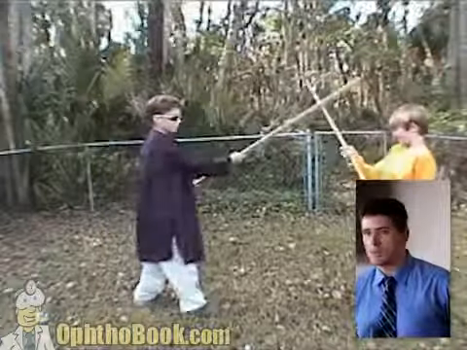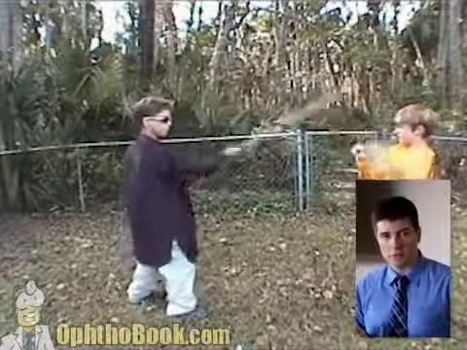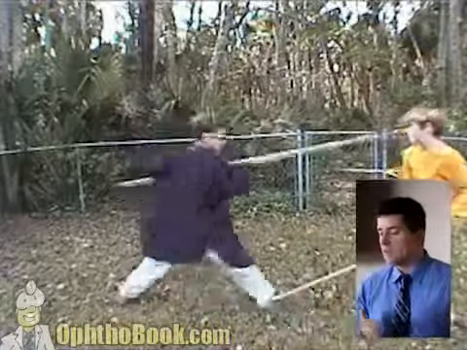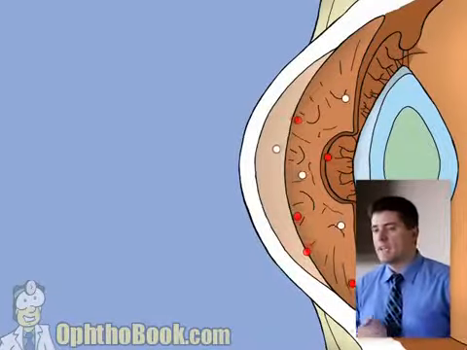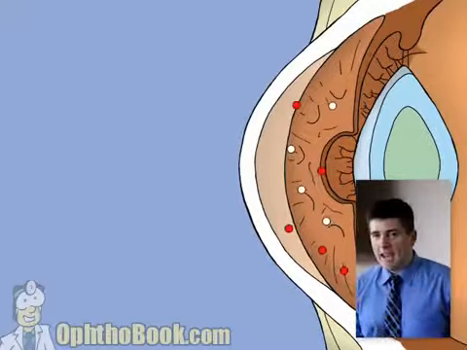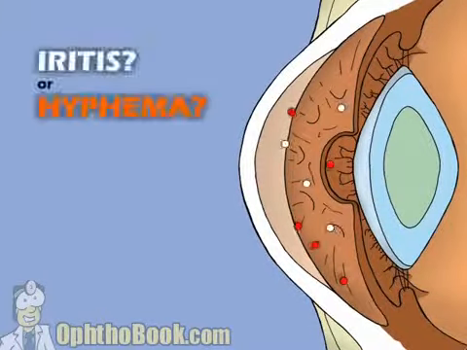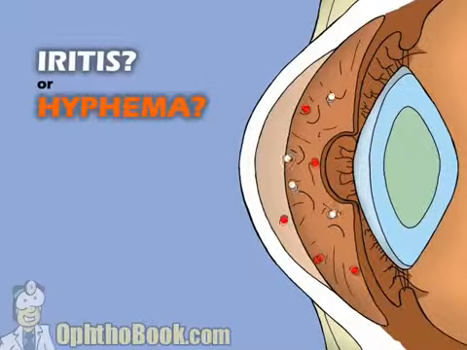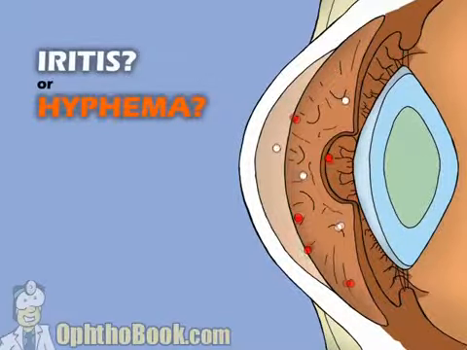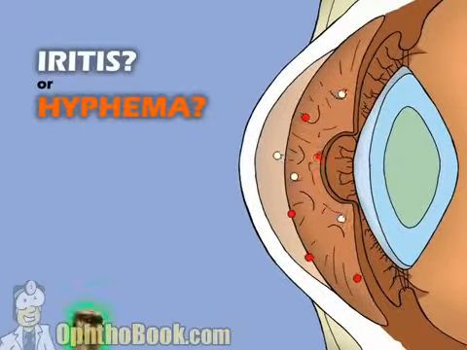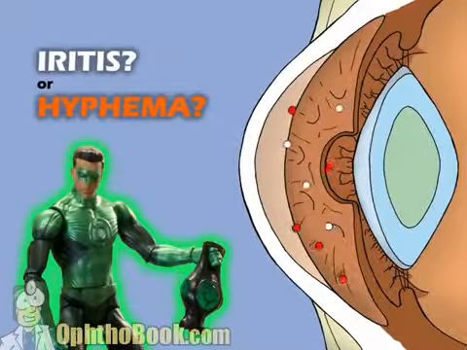Probably the most interesting use for the red-free filter is in cases of trauma. So if you have a kid who comes in who's been bopped in the eye, and you're looking at their anterior chamber and they've got a lot of cell, and you're asking yourself, is that inflammatory cells? Is this an iritis? Or are these actually red blood cells, some type of microhyphema, and I got to worry about pressure spikes from rebleeds? Well, we can actually use our red-free filter to figure this out.